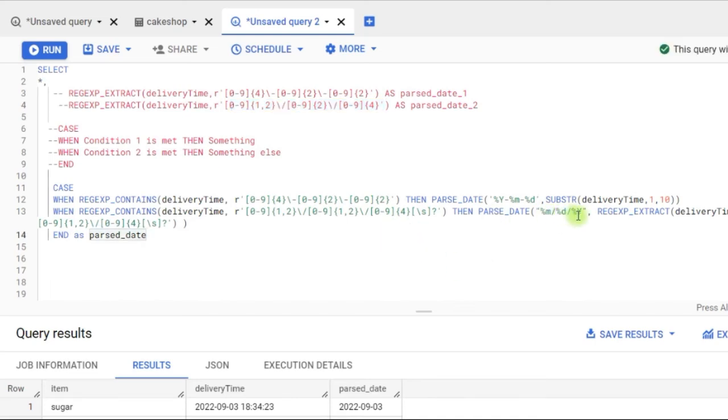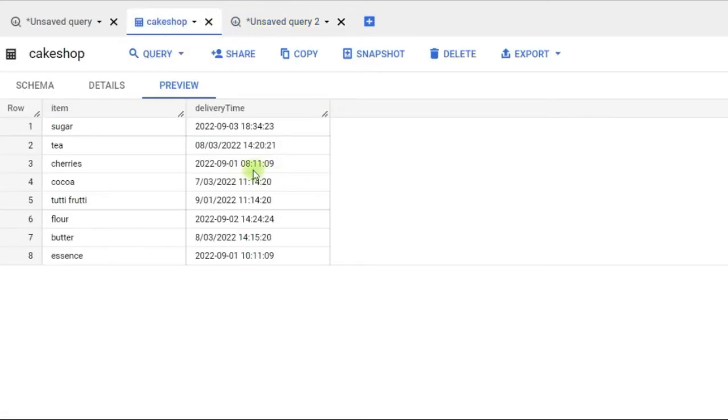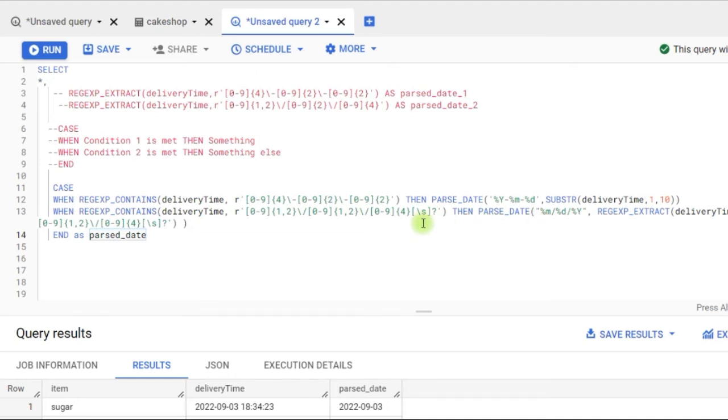Then parse date, you understood why. And here it's different because identification format is different, because here we have to identify dates that are written in this format. Month, 2 digit month, 2 or 1 digit month, 2 digit day, and then 4 digit year. So we are doing the same thing here: month, date, year. And then this statement.